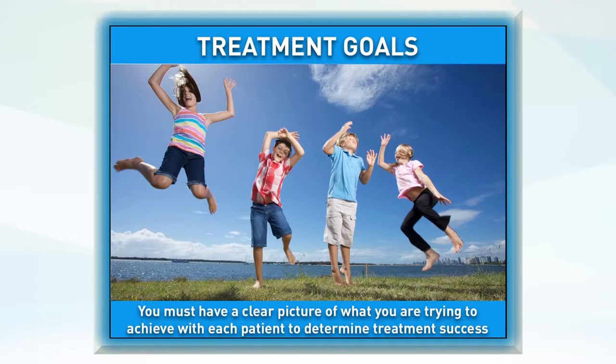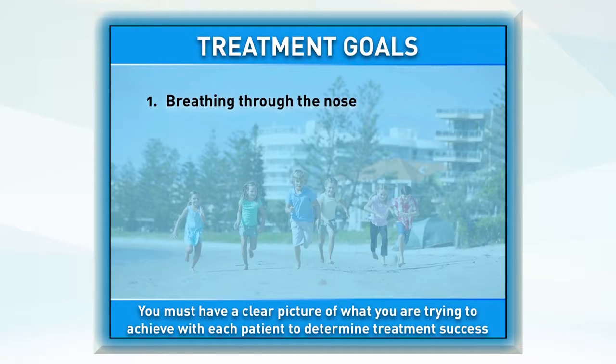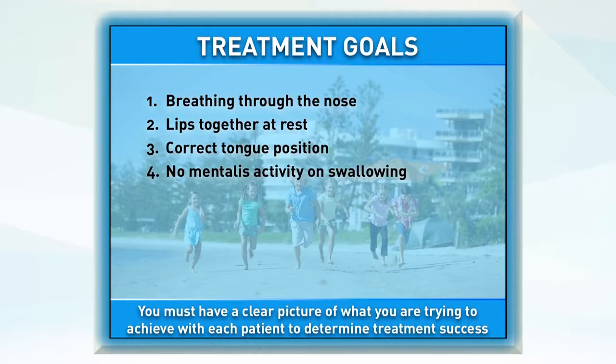Very important treatment goals. What are we trying to achieve here? This has to be explained fully to the patient and the parent. We want the child to breathe through the nose. Number one, not breathing through the nose, treatment's not going to work. Lips together at rest, correct tongue position. When you swallow, we don't want to see those lips move. That's what you have to practice.